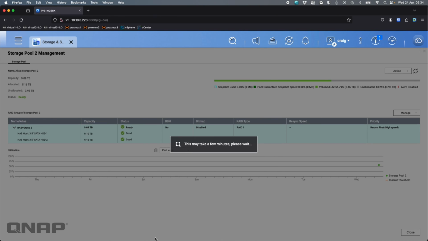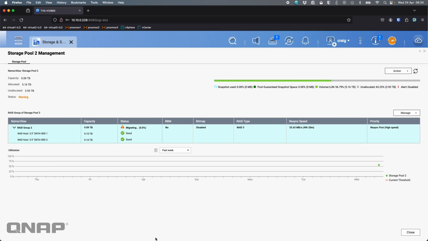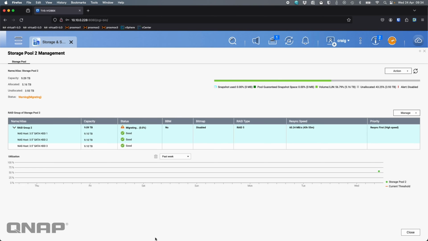So this is effectively, we've gone from a single drive. We added a second drive to go to RAID 1, and now we're adding a third drive to go to RAID 5. Now, this option is going to add extra capacity, so we're still going to keep redundancy so that one drive can fail, everything's still going to be okay, but we're effectively going to have the capacity available of two drives. So we're going to let that do its migration, finish that RAID 5 rebuild.